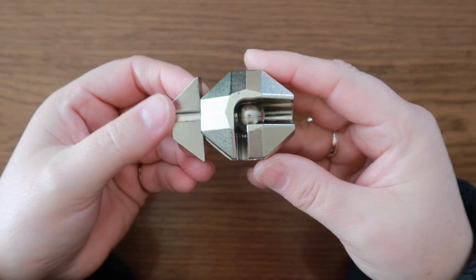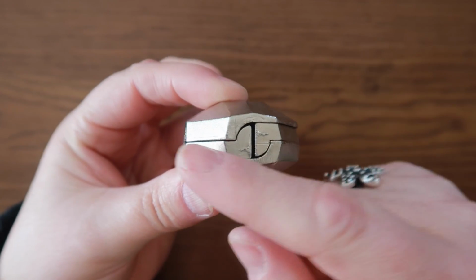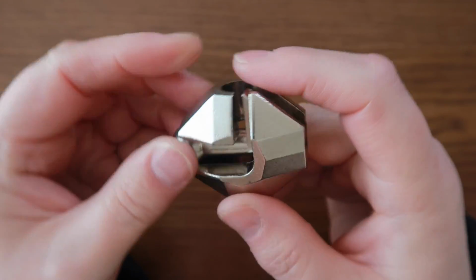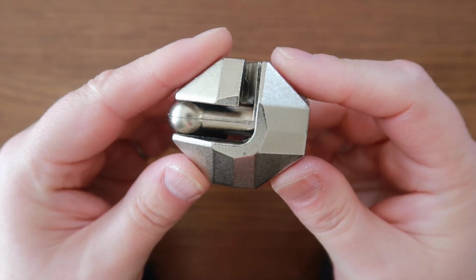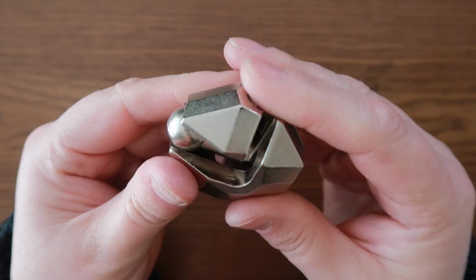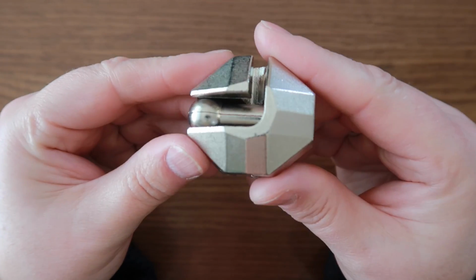Yeah, so simple puzzle. It's a little tricky at first because these plates can only turn in certain directions. They're not completely flat, so you just have to have them aligned, and you're all set to go. Cute puzzle, good for beginners, but not too easy. A couple of others I've tried that are at level one are just ridiculously too easy. This one you have to think a little bit about. So, much enjoyed. That was the Hanayama Flag puzzle, level one.